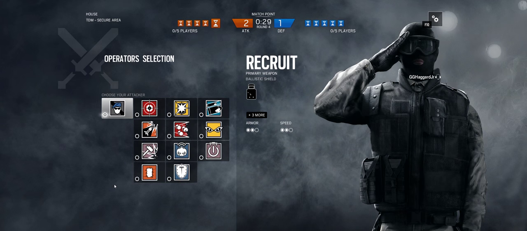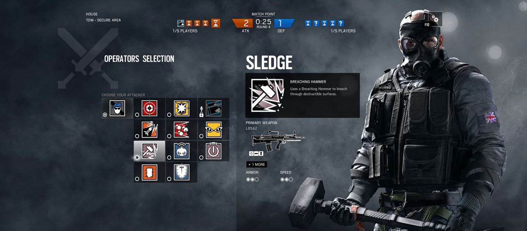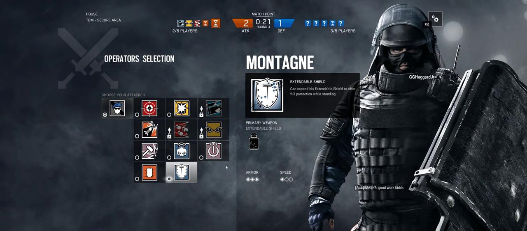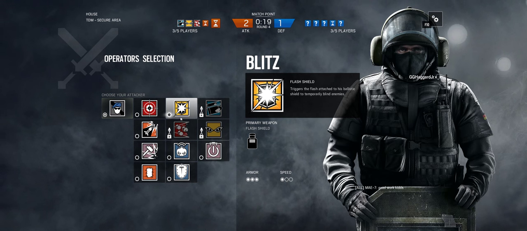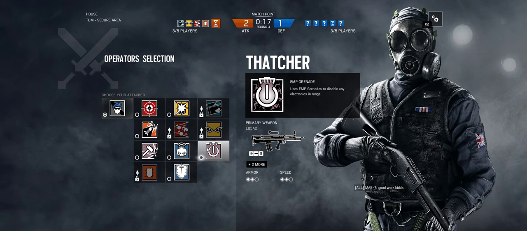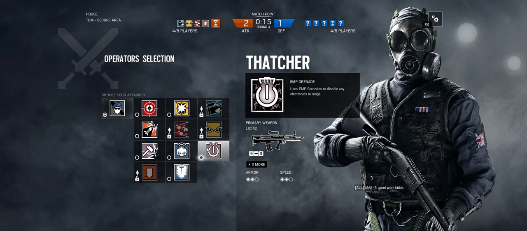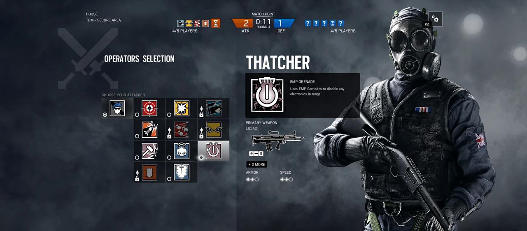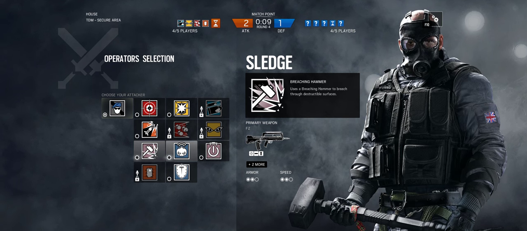Ow, he got sandwiched. What the fuck just happened? I don't know. Too many of us were in the room, I think. That's honestly probably not the room we want. Castle's useful. They got to lose now. We'll try a different route next time.